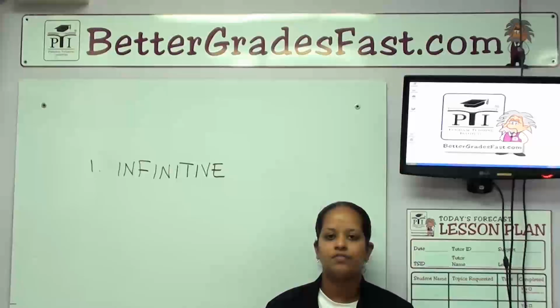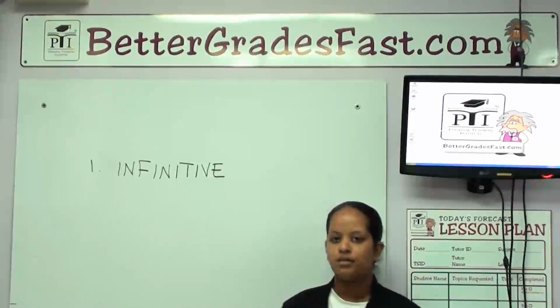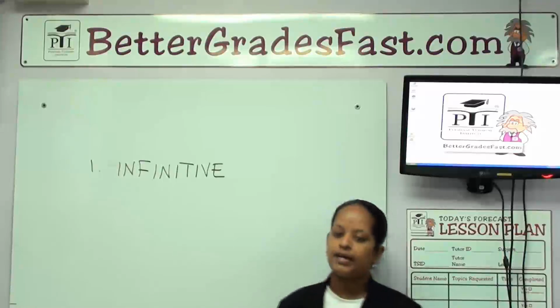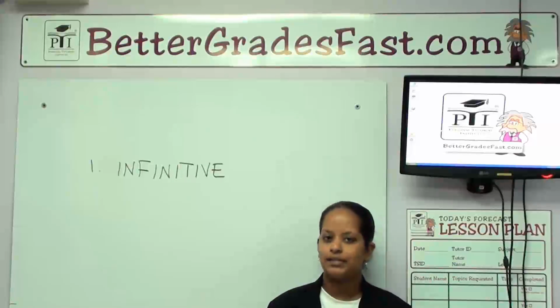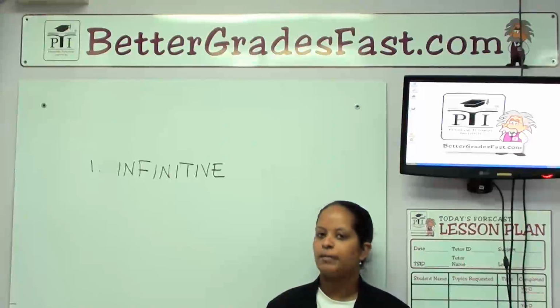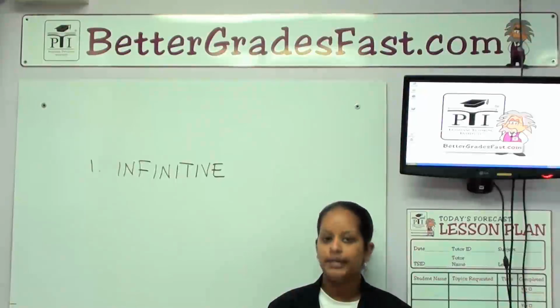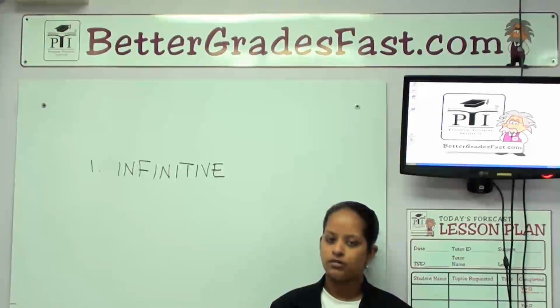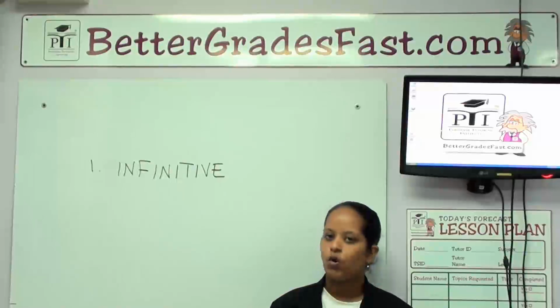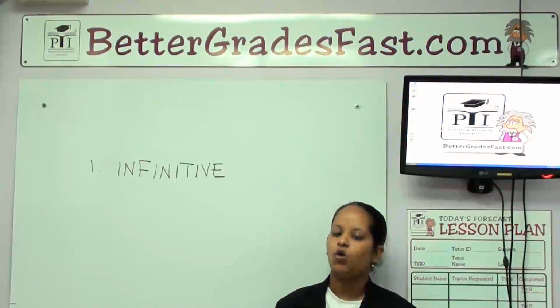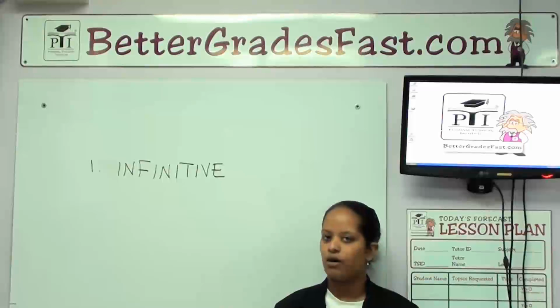The infinitive of any verb is the main form of it. In English, the infinitive of your verb usually begins with the word to, followed by the main action. For example, to eat, to drink, to be, to walk. These are all infinitives of verbs. This means that these are all the main form of the verb.